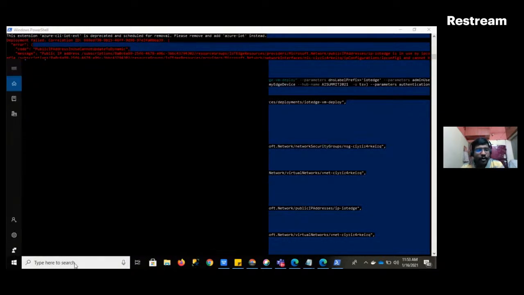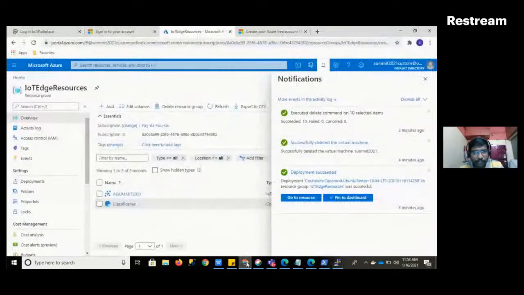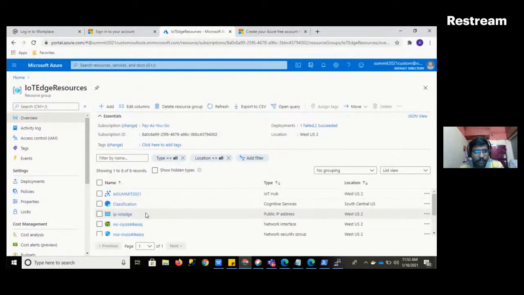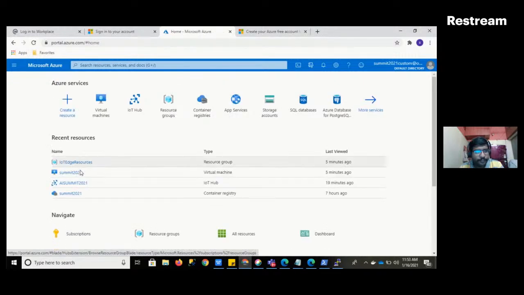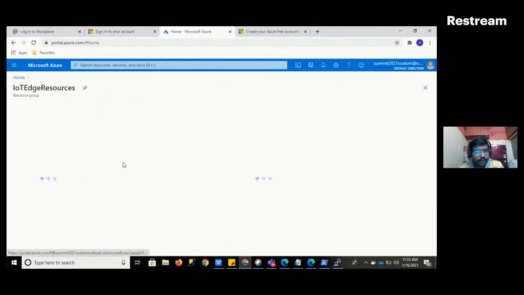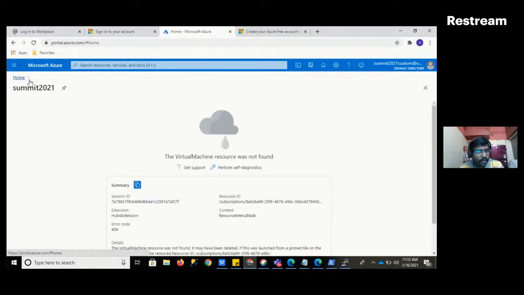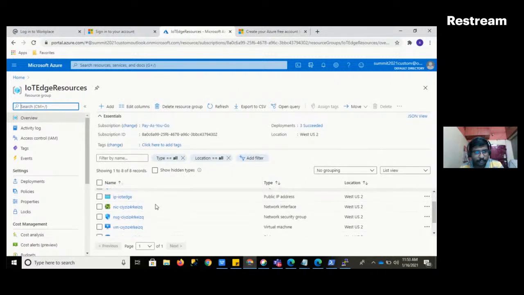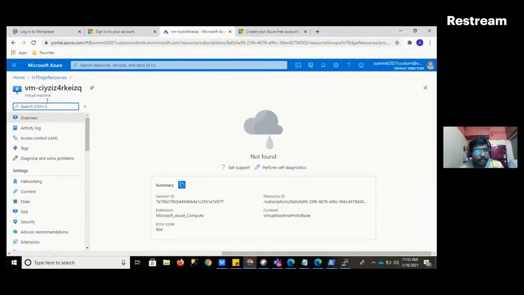Now we need to open this VM via PuTTY. If you see the edge resources, we have our VM and also the public IP of our VM.